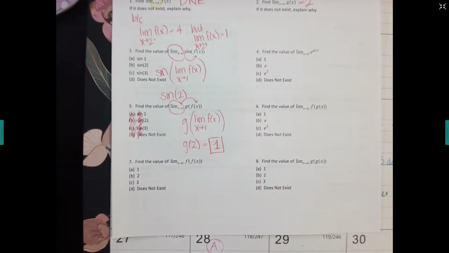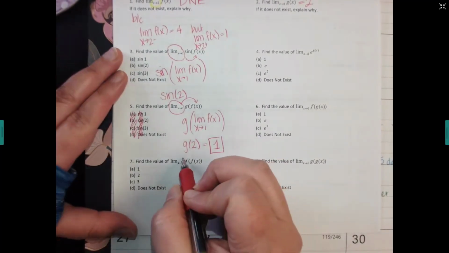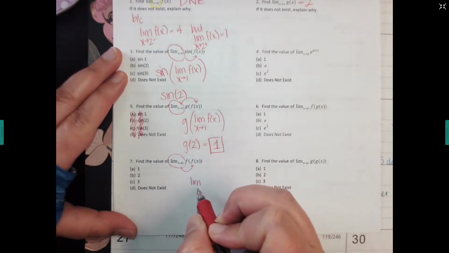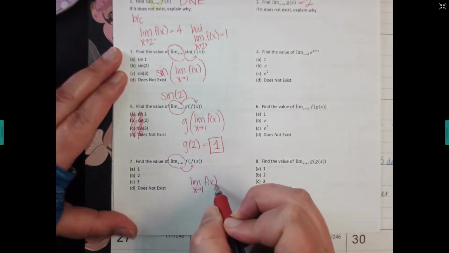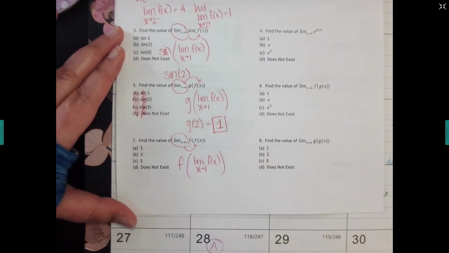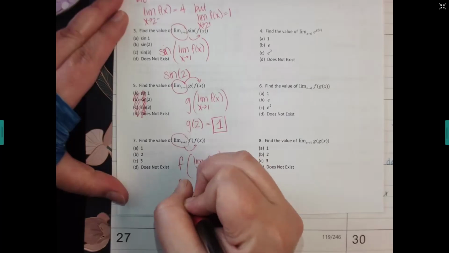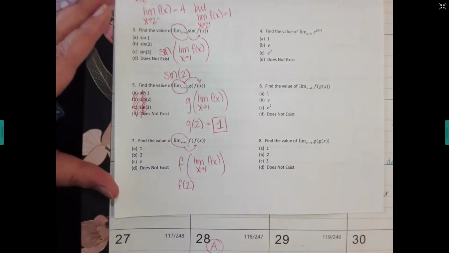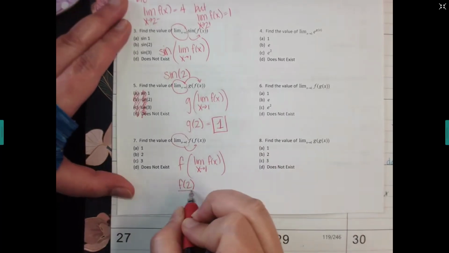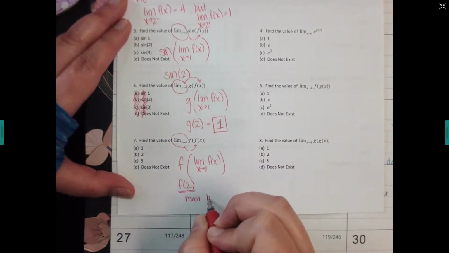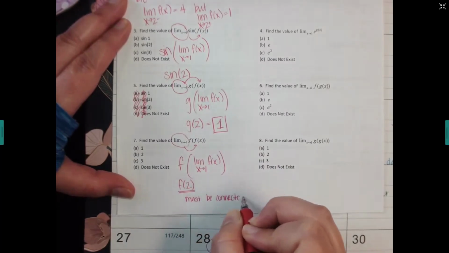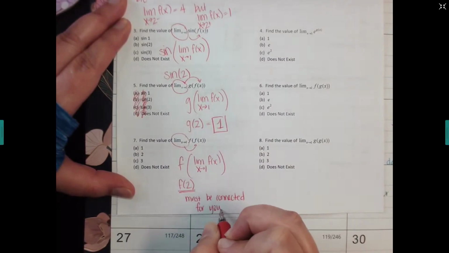Okay, the limit's going to jump to the middle first, but since they're both f's, it really doesn't matter. So you would have the limit as x approaches 1 of f. Then you're going to take that answer and plug it into f again. So look at your graph of f as x approaches 1. Okay, what's that value going to be? 2. Then I go to f of 2. Now, there's a rule, I know it's been a long time, that this must be connected for you to evaluate.